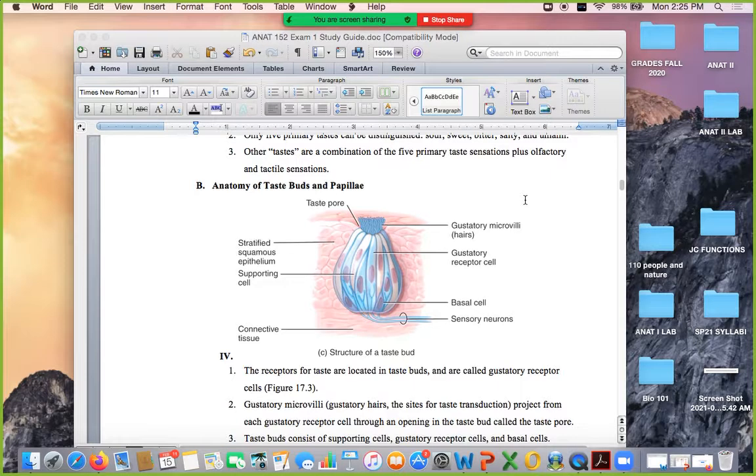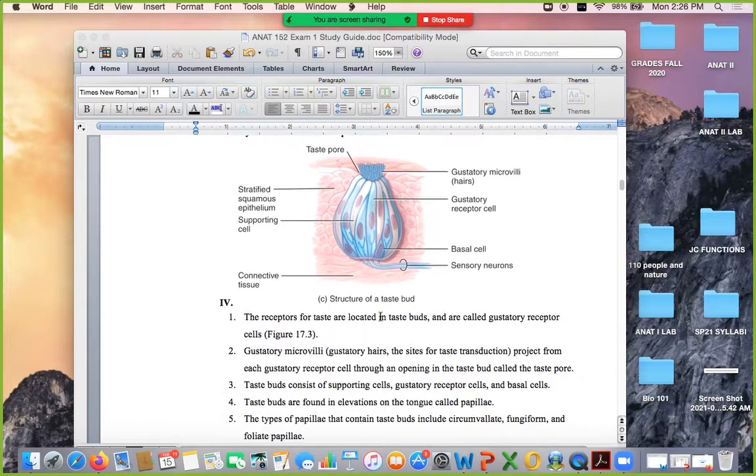Okay, so to go back to gustation, basically just like we saw with olfaction, we have information that's going to come in as a chemical molecule that's going to, in this case, be dissolved across the tongue and end up triggering these gustatory microvilli, which are attached to these gustatory receptor cells, which then triggers a cascade where the sensory neurons then send that information out into the brain. Again, the basal cells are the stem cells that are going to be there to replenish the receptor cells, and these here are the supporting cells, which provide literal physical and also electrical insulation. I might not have mentioned that previously. It's going to help keep the two of them that are next to each other from triggering one another, so we're going to be able to independently trigger these receptors.